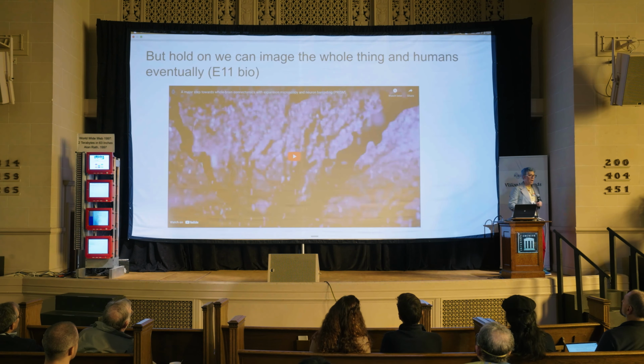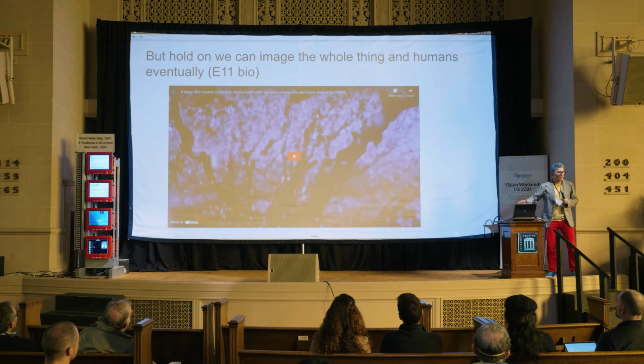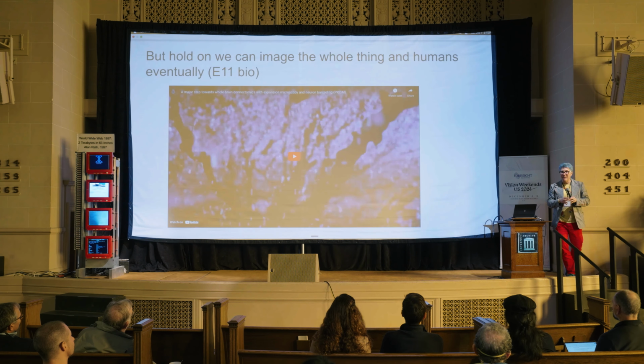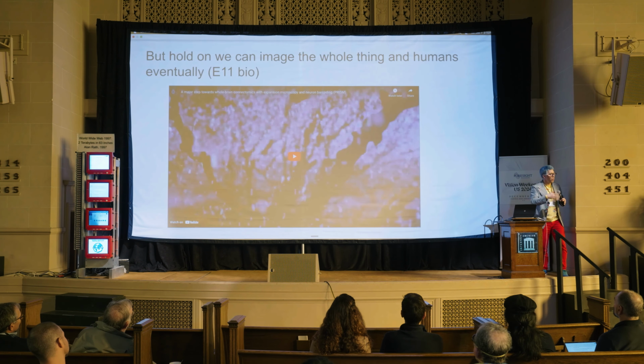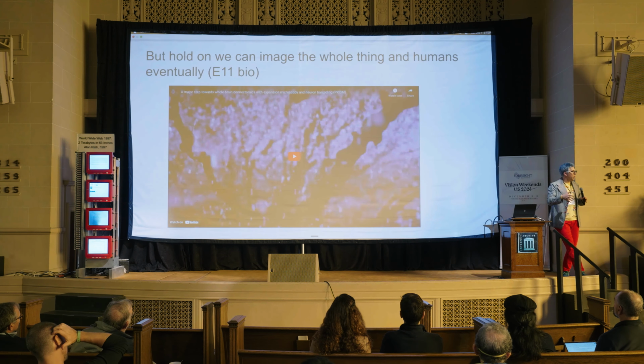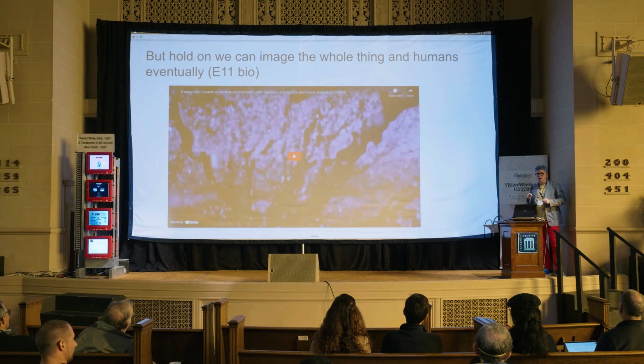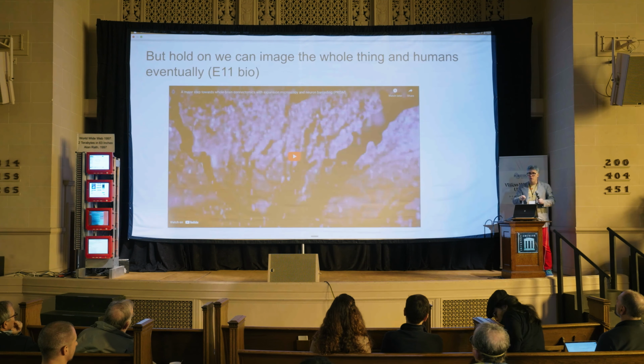And now, I was going to show this video. I put it in here because E11 Bio is so incredibly cool. So what they do is they image the whole piece of the brain, and they can visualize the molecules that are in it. I know they make the brain really big, and they can use whatever dyes they want for that. So they can show me all the neurons, and they can show me where the molecules are. Now, why is this so important? If you can show me where the molecules are, I can see the thing that makes one neuron influence another. I don't need to infer it, I can see it. But that's a huge problem.